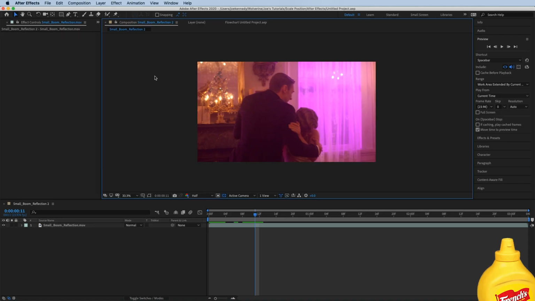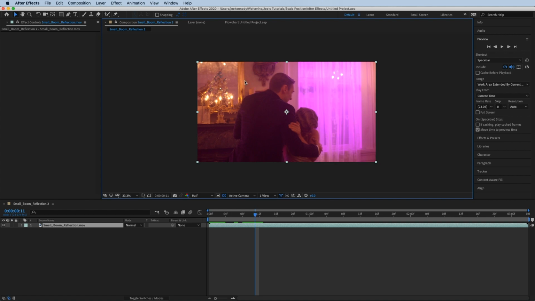Sort of like that bottle of mustard in the fridge, it's easy to lose them because they're always right in front of you. First, I need to find the frame where the boom is hanging furthest into this shot. And I know that in this case it's frame 11. Then, because the boom is at the top of the frame, I like to change my anchor point to the bottom. That way, when I scale up, the boom will disappear beyond the frame edge, but the bottom of the video will stay right where it is.